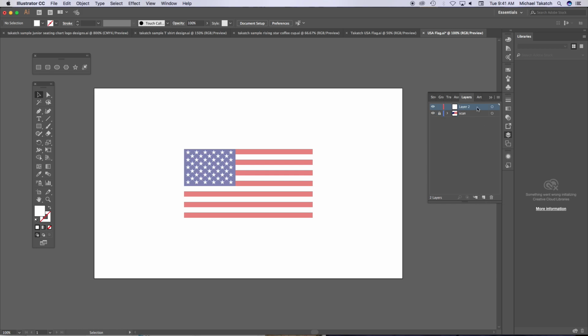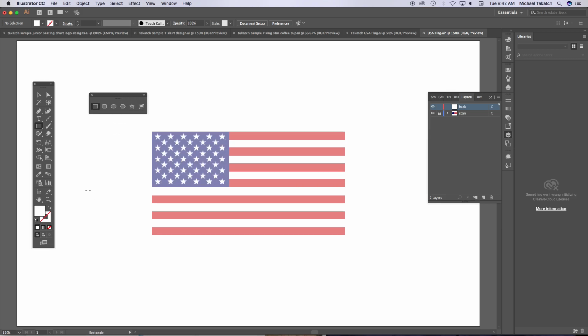First I'm going to create a layer and just title this back. Okay, and then take the shape tool, hold down the mouse to get the window shade, which is the top far right side of this, and just set the shapes there. Command plus will zoom in, and I'm just going to make a rectangular shape.